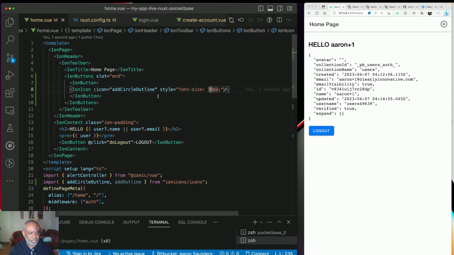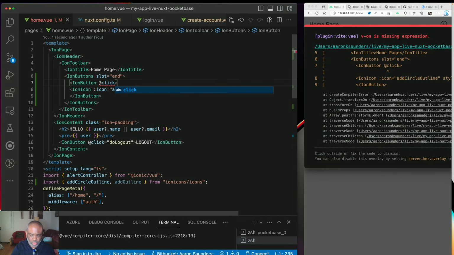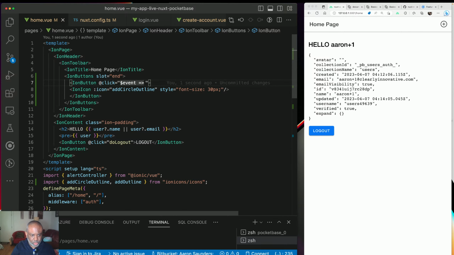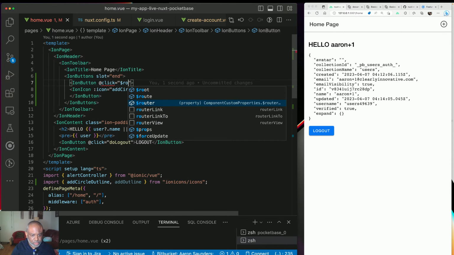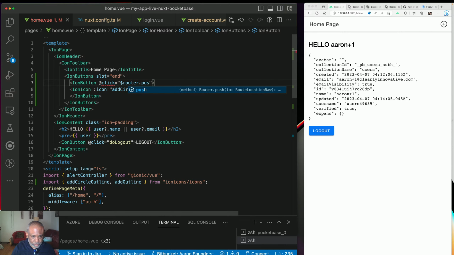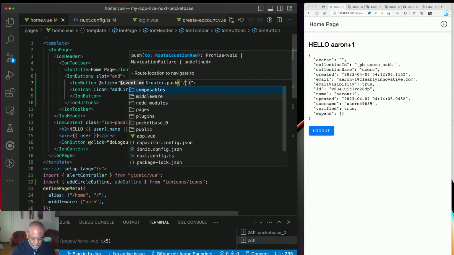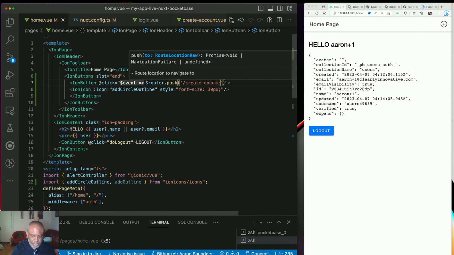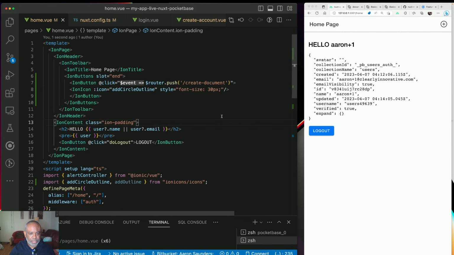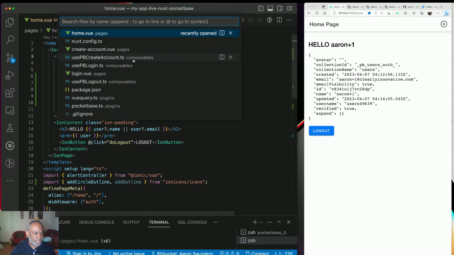So that's our plus sign for adding, and then what we're going to do is on the button on click, we're going to push to a new page, and we'll do all the adding on the new page. We'll say router push, quote create document, and then now we need to do our create document page.